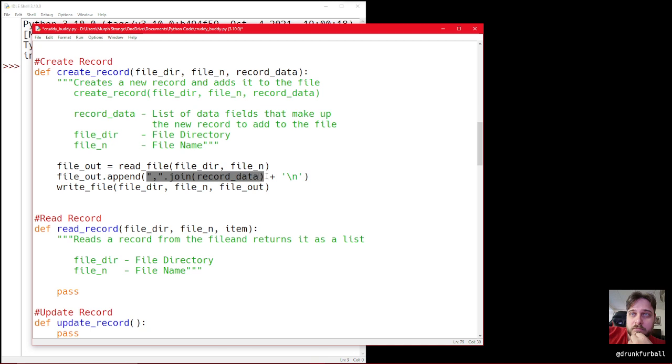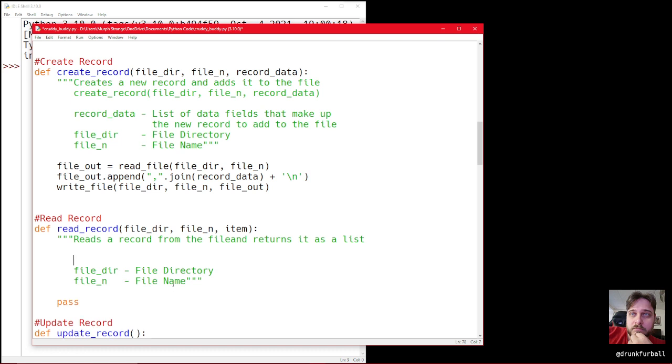So here you see we turn them into strings before we write them to the file. So if we want to be able to work with them like they're actual records with different pieces of information to them, this is what we're going to have to do. Okay, so oh, use case. That's what I forgot there.